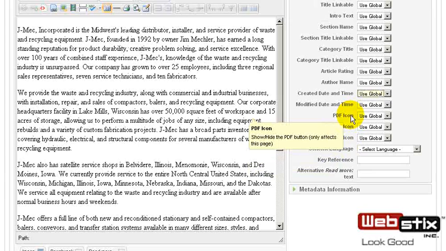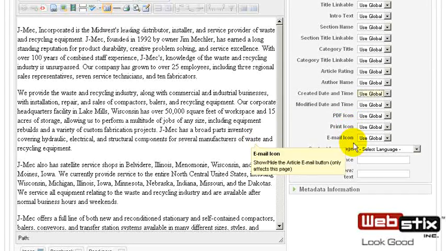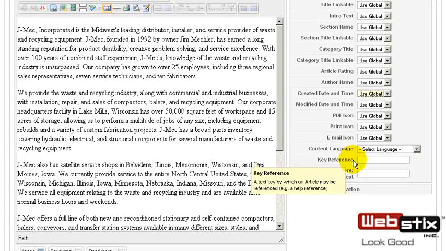These three, PDF is you get a button so that people can take the content of the page and make a PDF file to download. Let's say it's a big page and they want to print it later or email it to themselves. They could click that, they get the download the PDF, and then they can email that. Print icon will give you a printer friendly button there so people could print it if they want. Some of the sites we set up have a printer-friendly style sheet, so you almost don't even need to turn that on. It automatically switches to a printer-friendly format if people are trying to print.